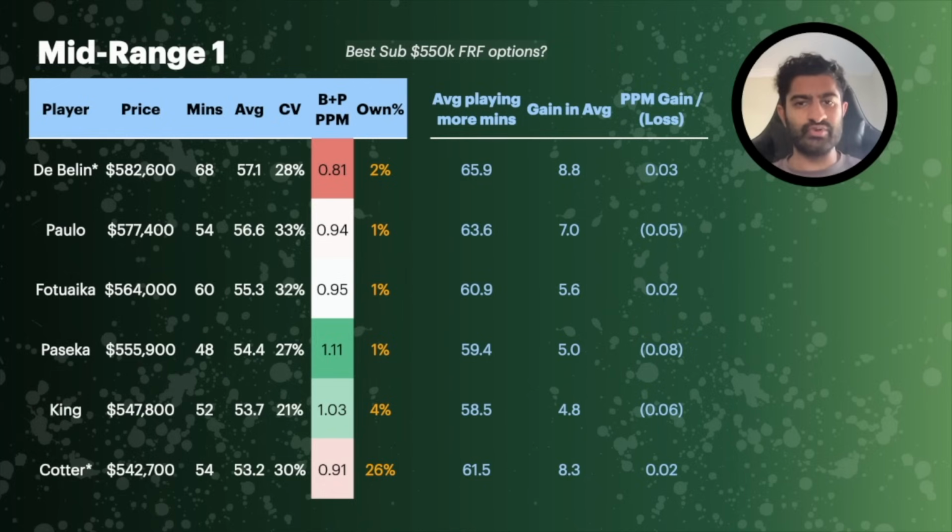Now, the Bulldogs have recruited a lot in the off-season, but even again, the middles situation doesn't really feel that different. Max King does still stand out as their number one front row forward guy. So he still feels like someone who, with the average of 52 minutes, I don't really see that changing. If anything, it's probably going to slightly go up as he builds up a little bit and hopefully has more of an injury-free run.